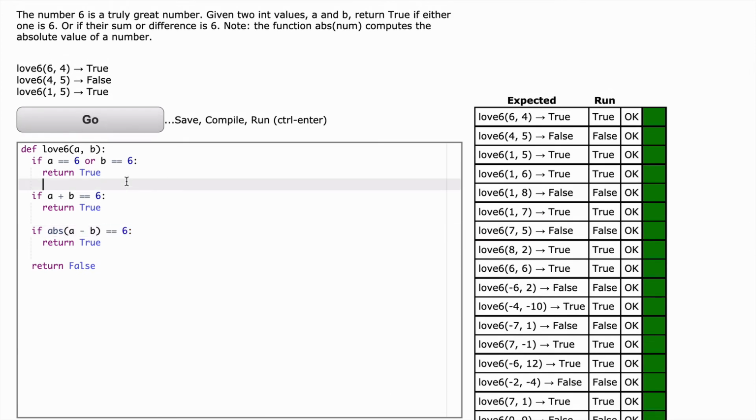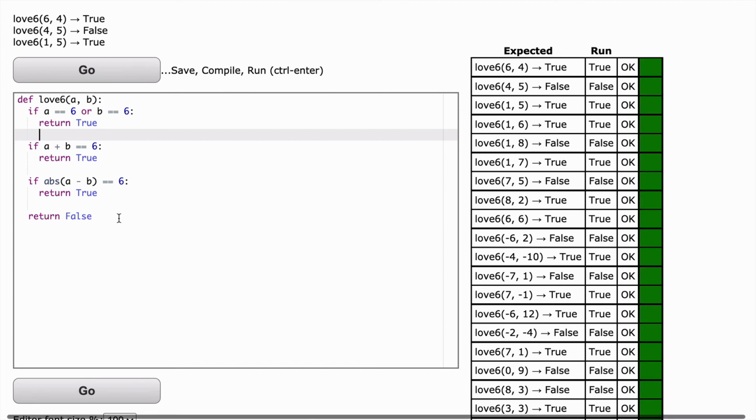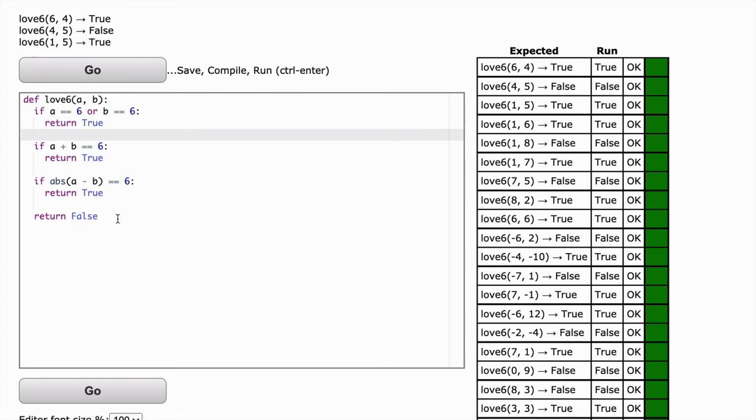Sweet, so now that we have our solution, we know that it works. How can we actually make this even more efficient? You might be surprised to know I think we can actually get this down to one line of code. And the reason I think we can do that is we're returning a Boolean. We're either going to return true or we're going to return false. So if I just start copying this code and putting this onto one line of code. And to separate the conditions, we just write or.